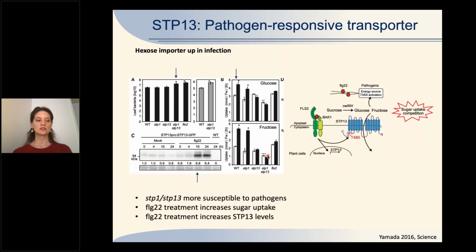I just want to briefly mention another topic that we are thinking about, which is the involvement of transporters in this process of exudation. And actually, for time reasons, I'm going to skip this slide. If you want to look at this publication, it's really interesting. It shows that a sugar transporter, SDP13, is upregulated when the plant is attacked by pathogens. So it can import again the sugar that is present in the apoplastic space. And that indicates that transporter proteins are regulated by the presence of different microbes in the environment.